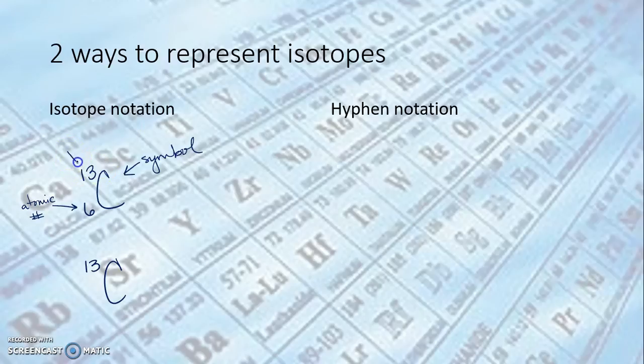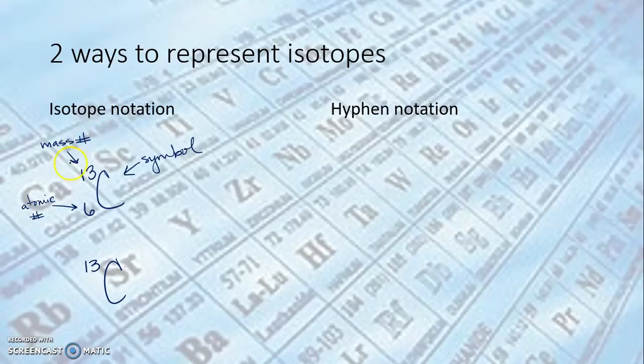And then the number that's always up top, this is called the mass number. And I told you last vodcast that we would learn about this in this one. Okay, on this one, it just has the symbol and the mass number. And they don't write the atomic number because the atomic number is going to be the same for all carbon atoms. It's always going to be 6. It's always going to be 1 for hydrogen. It's always going to be 7 for nitrogen. So you don't have to guess at it. You just have to look at a periodic table.